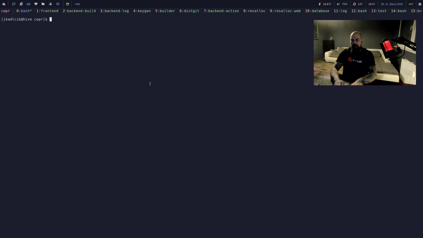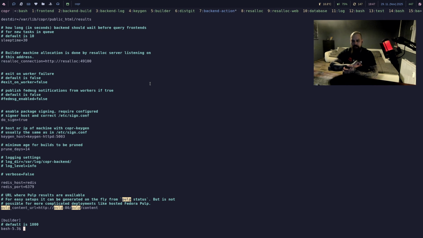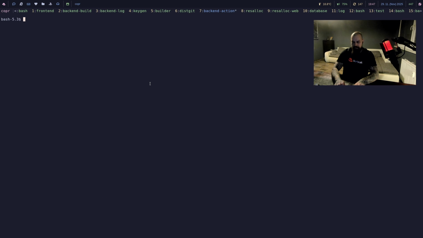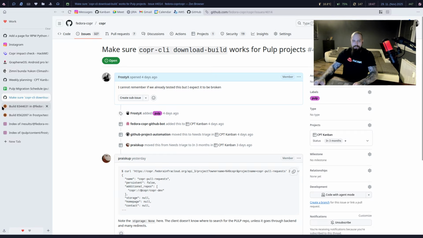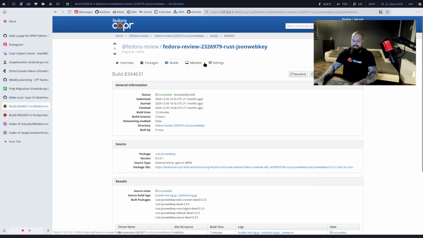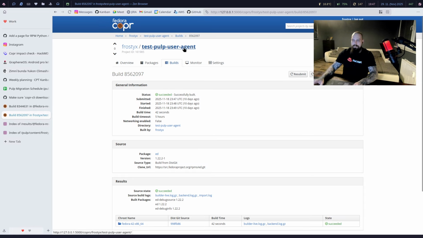We are doing the reproducer from within the container, so we can actually reach the backend container with results. This is our reproducer, and we have two builds here. This one is in the backend storage, and this one is in Pulp.